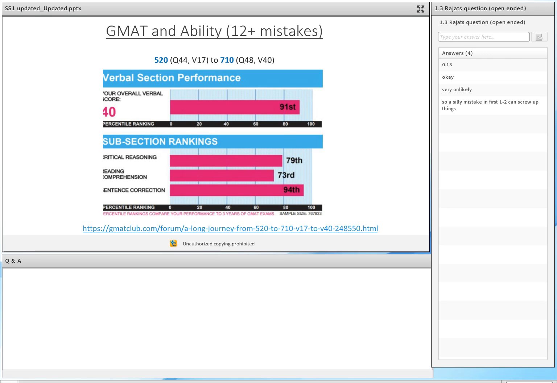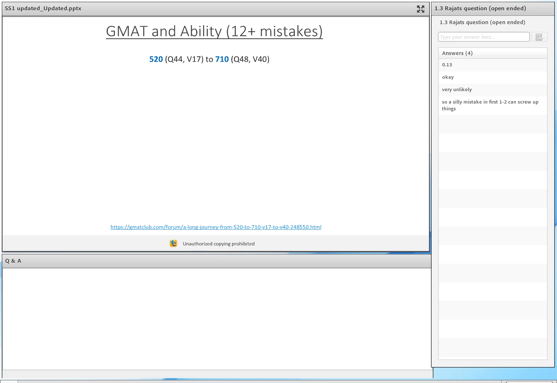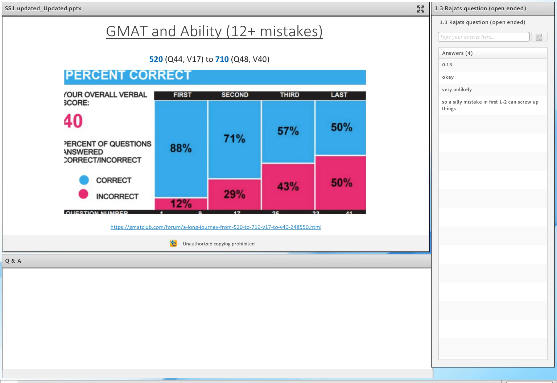So each one of you can go to the link and download the enhanced score report. And as you do that, what you're going to find is that this guy, it's not a flawless performance. He made a lot of mistakes, but he did really well in the first 2 segments. So he proved to the test that he has the ability so that the test serves difficult questions to him. So he used a strategy which we call a build, improve, or maintain strategy, where he demonstrated to the test that he has high ability.